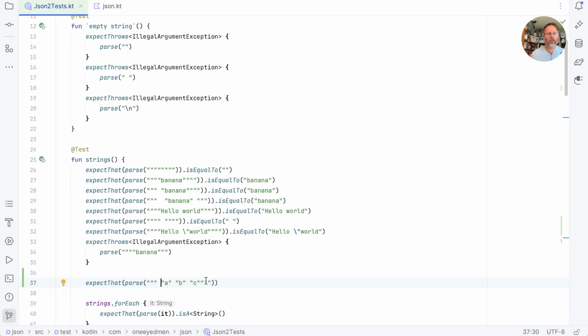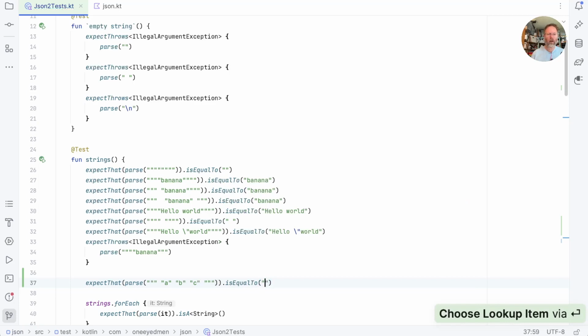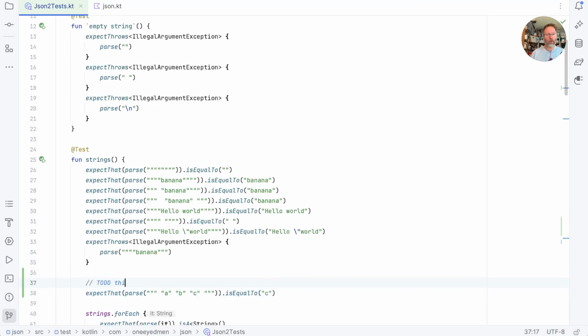I could put in some white space to make it more obvious. So we now have three top level things. Now that's not valid JSON, but at the moment I think it parses. What does it parse to? Well, I think the answer is the last of the things we find. So that would be a string of C. See whether that's true, no pun intended. And it is. So this should not parse.